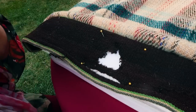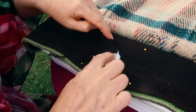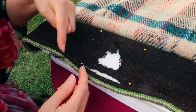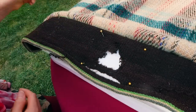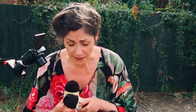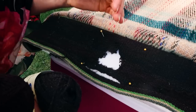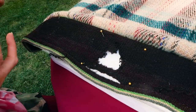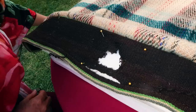In order to do that, I think I've got to do the hole and that tear at the same time, because I've got to weave all these threads this way and then weave all the threads the other way. And I also discovered with these two slightly different shades of yarn, one goes one way, the other goes the other way, because as I look very closely at these yarns, I think there is one colour going in one direction and another colour going in the other direction. That makes this very unique shade of brown.